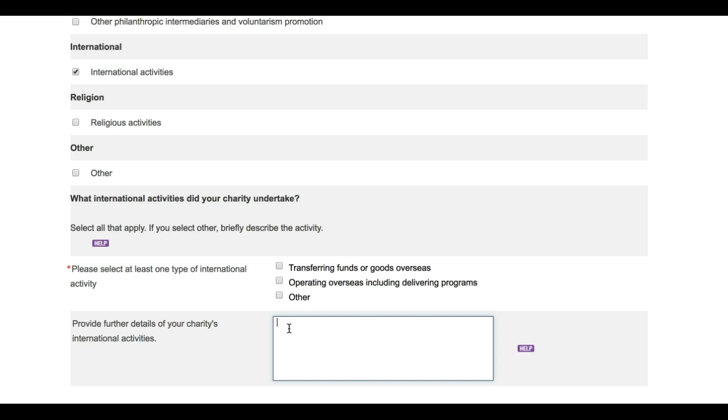One last note on this question. Under the tick box list of possible activities, there is an option to select Other. When completing past annual information statements, many charities listed activities under the Other category when they could have selected from the options provided. We urge charities to group their activities under the options provided rather than just selecting Other. However, if any activities that your charity conducted are not listed on the Annual Information Statement form, you can select Other. If you do, use one word or phrase to describe them in the text box which will appear in your form once you select Other.